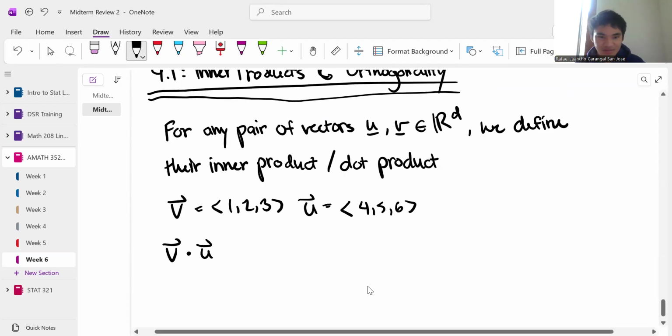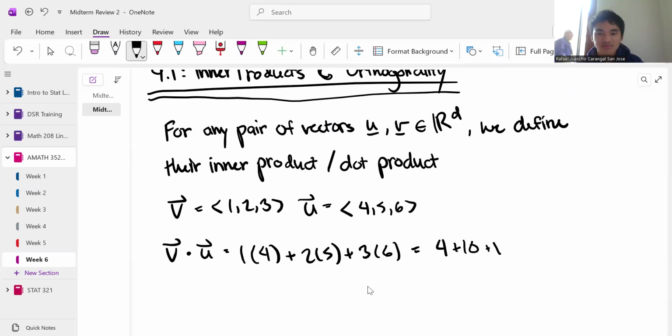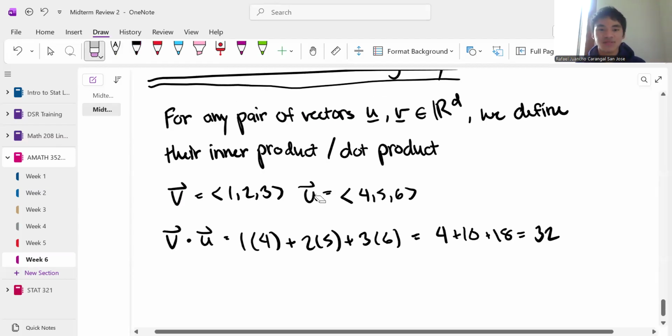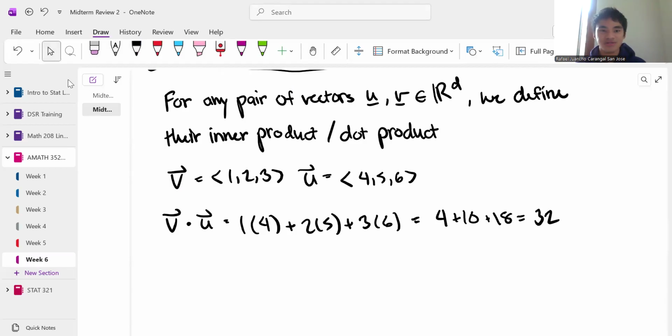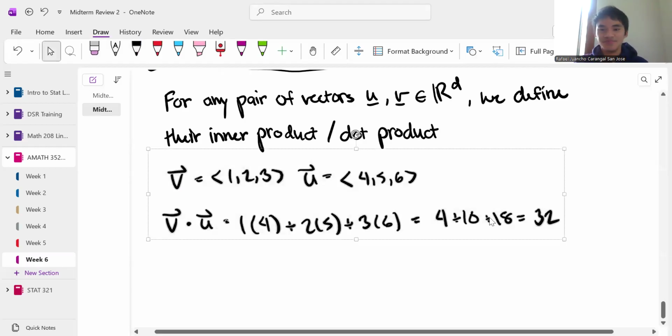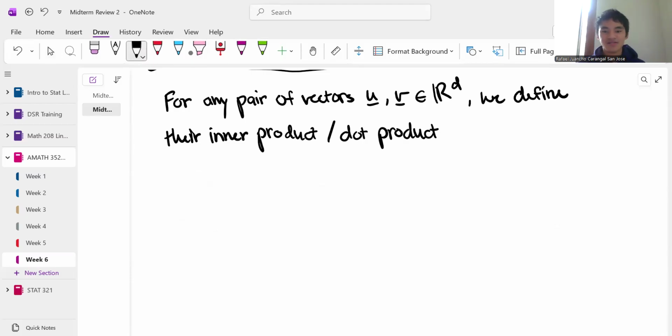We do a dot, which is when we multiply each of their components and we add as we go. See how all of that falls into place? 28 plus 4, 32, I believe. And we end up with a scalar or a number, right? So that's how the dot product worked for us in Calculus 3, if you've seen my calculus series.